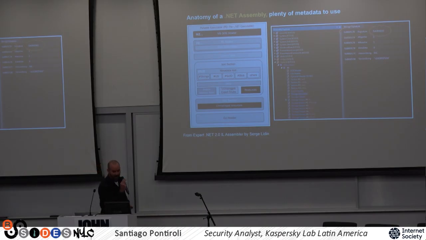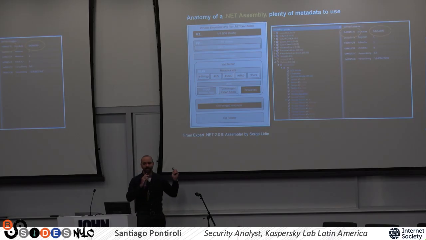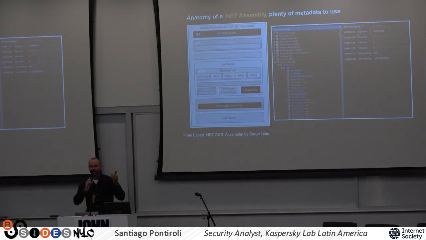Okay. So what you can see here, I hope you can see it, is that I'm using dnSpy. As the previous presenter mentioned, it's a really powerful tool. It's still open source, it's still free. I don't know how, but he's not making money out of this. And if you are writing YARA rules, for me it's one of the most important tools you can use, because it will give you pretty much all the information that you need to write your rules straight from here.